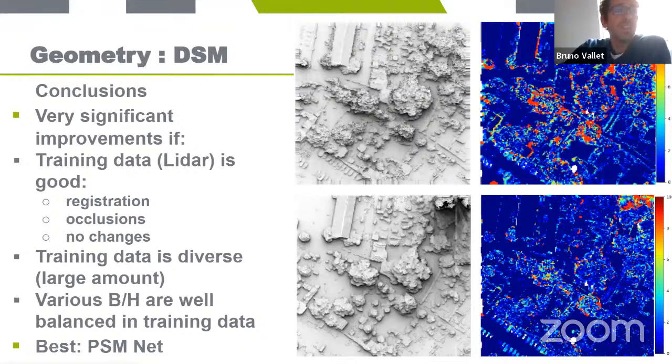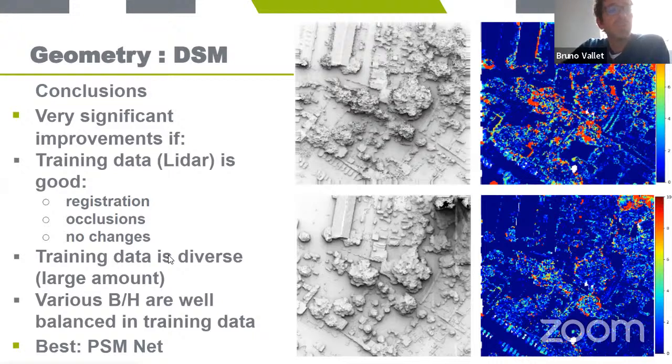Our conclusion was also that training data needs to be very diverse, because it is not practical to imagine that when you are building a city, you will have ground truth for this city. So you need to have training data that is diverse enough, such that when you address a new city, the learning will still apply. That's called the dataset shift, and that's something that's studied a lot in computer vision.